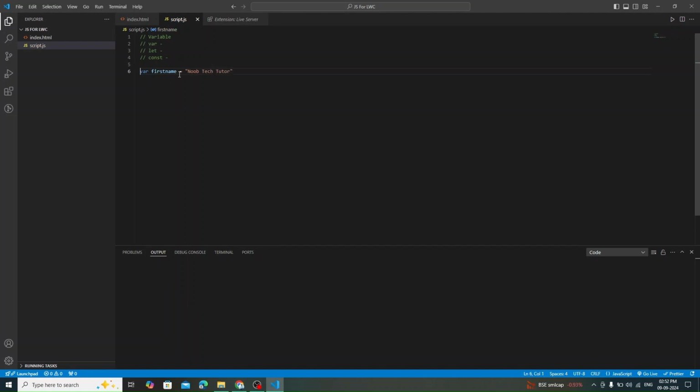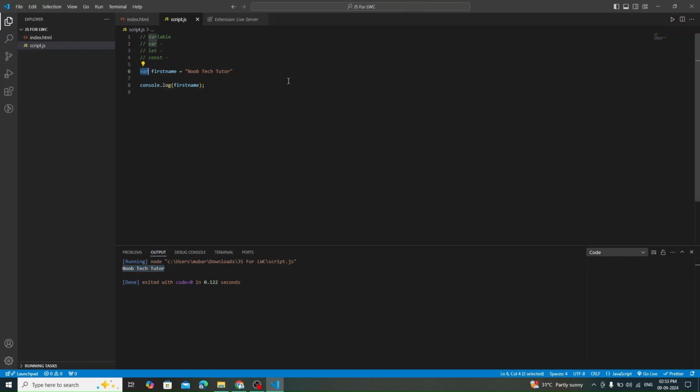tech tutor. And if we have to access this variable at some other places, we can directly use it with its name. Now this is just a small string, but it can be huge, it can be an array or anything. So it comes handy if you have a single variable assigned to it and you can directly access it. Now I'll just execute this, and by execute I mean this comes with the code runner extension. So you get this button, when you click on this it runs the code here itself. So you see the output as noob tech tutor.